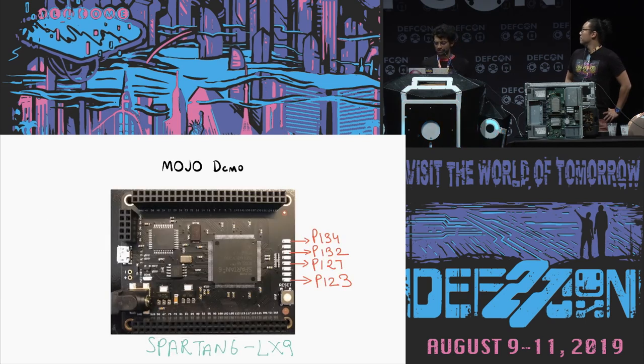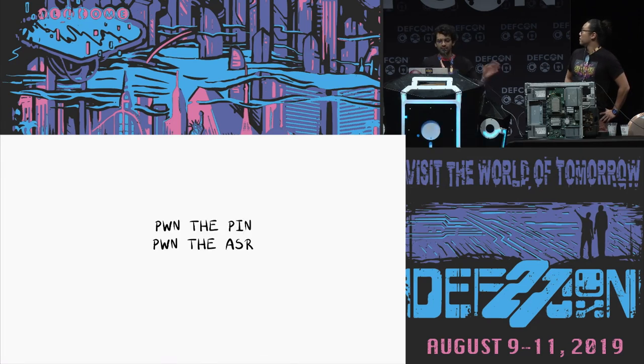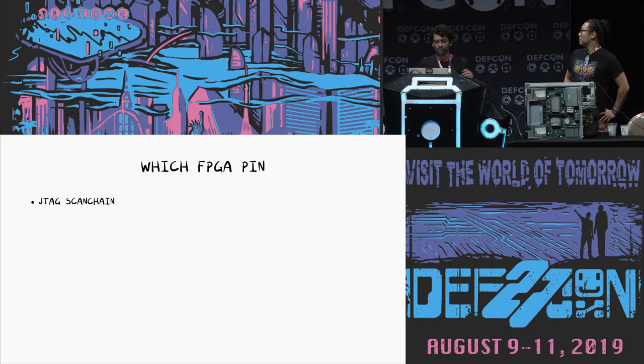And then the demo basically contains a bitstream which enables those four pins, and we're going to just turn this pin off using the tool, which is currently present again. And as Ong said, we basically figure out which pin is controlling the reset pin, and you disable that. And the really cool part about this is that there is no patch available. Once it is disabled, we disable the emulation of the FPGA so that the Linux code actually cannot update the FPGA anymore. So that's pretty awesome.